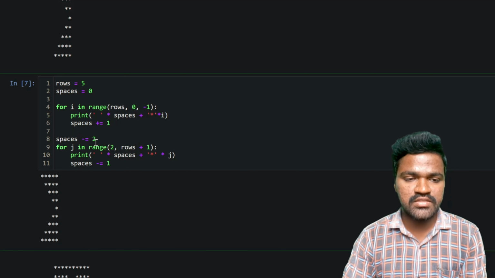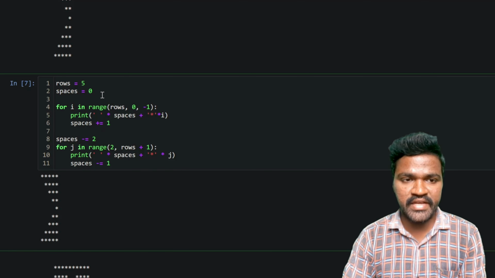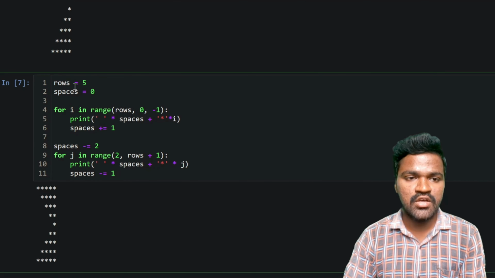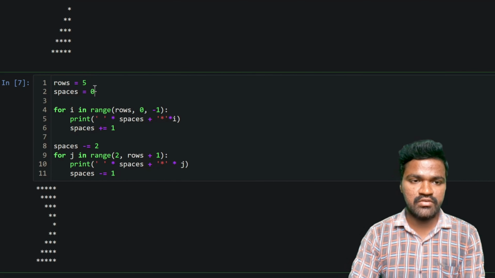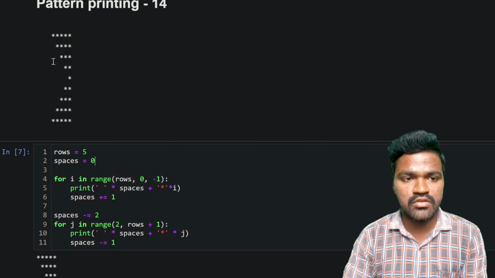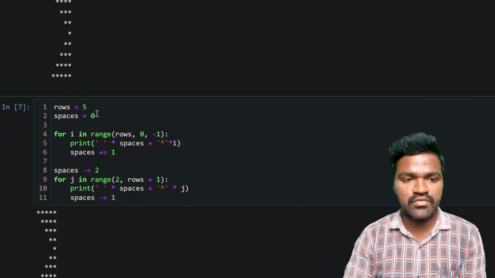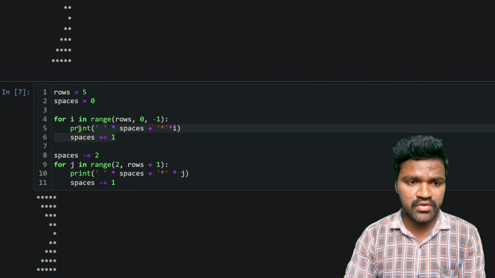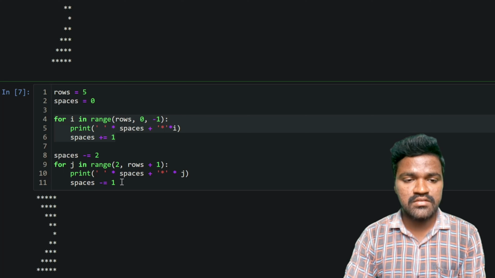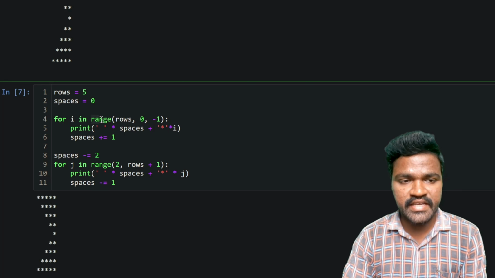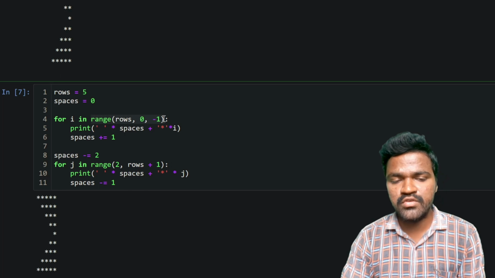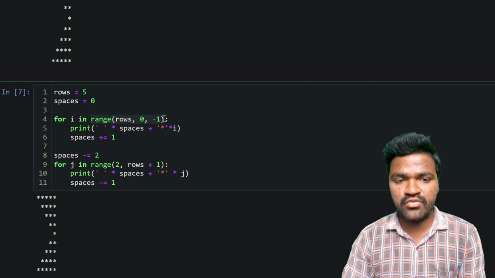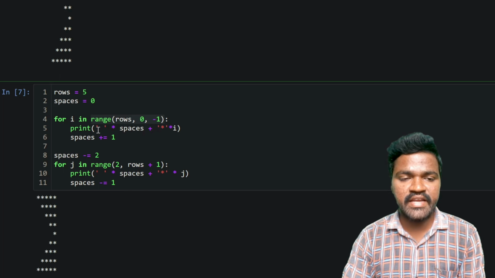If you understood this logic, well and good. If not, let me explain for you one more time. Here, first, initially, we are taking this rows variable with the value 5. Later, we identified we are also having spaces, so for that reason we have taken this spaces variable. Later, we are using this for loop to generate the above pattern and this for loop to generate the below pattern. In the for loop above, we are generating a range of values from how many number of rows we are having to the value 1. So by that, we can actually generate the pattern.